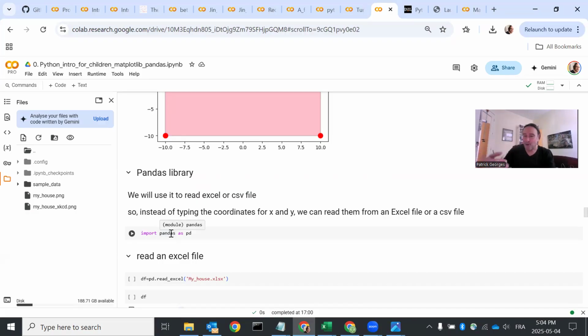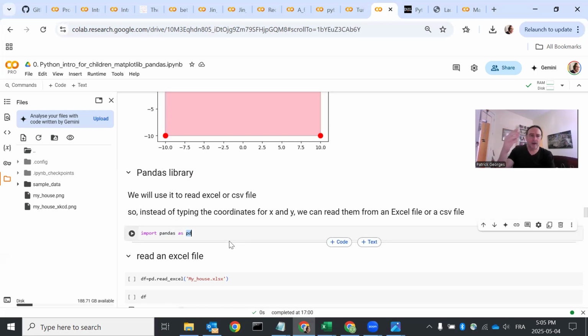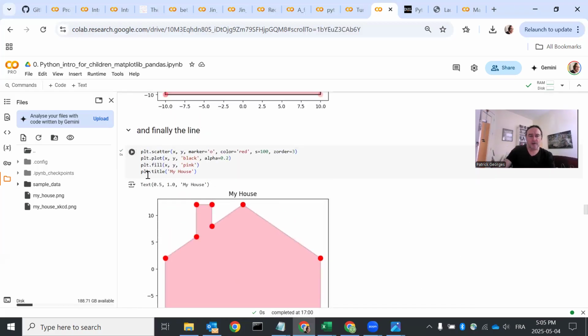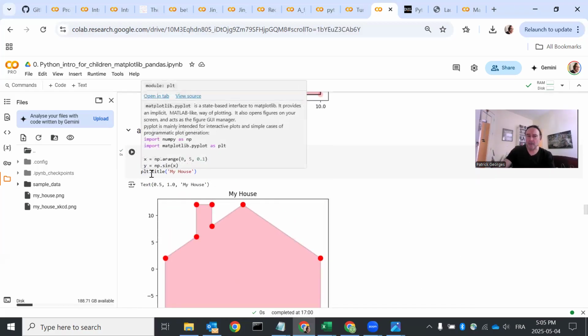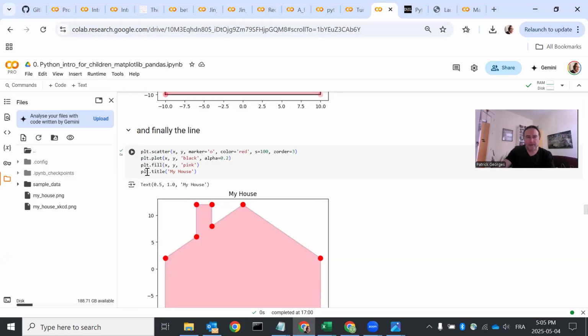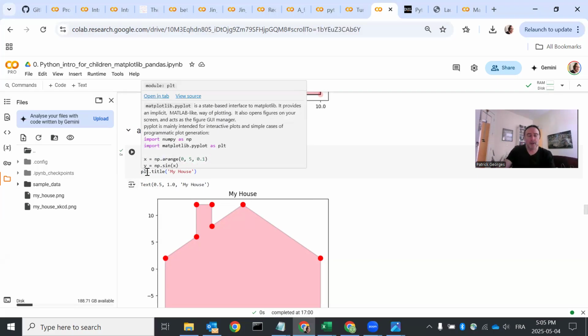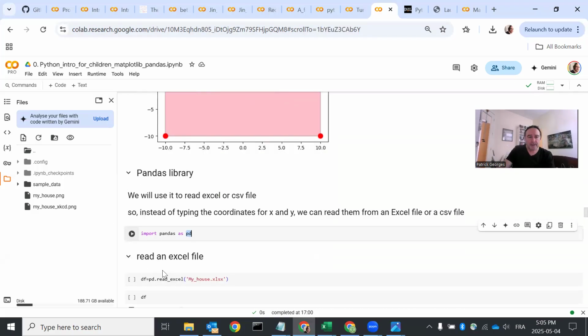You need to import the library to say to Python, let's work with pandas, because now I want to open some external files. And so basically you would say import pandas, a bit like you say import matplotlib. And PD is the alias, it's the short name. So again, PLT was the short name for matplotlib. So every time you see a PLT, it says, well, we are using matplotlib. Here, every time you see a PD, it will mean that we are going to use pandas.